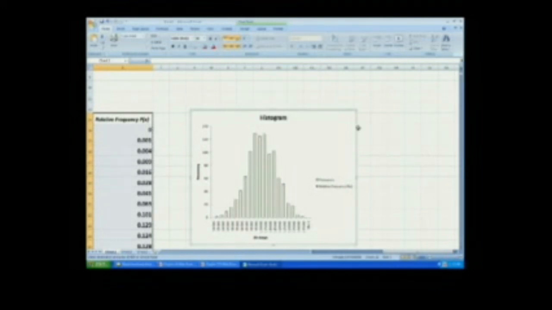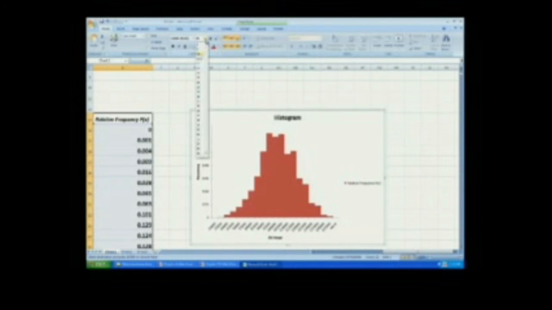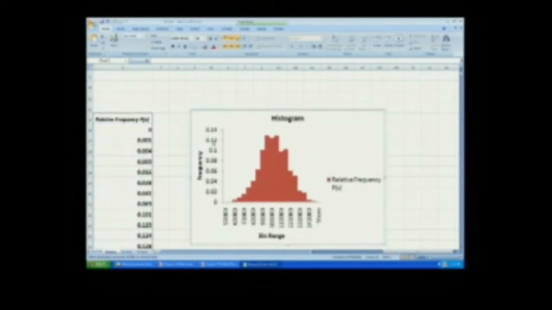So that is how we create a probability distribution. Now that I have two series here, one for the frequency and one for the relative frequency or the probability, I can easily delete the histogram, or the frequency. If I click on the histogram, right-click and delete, what I see now is a true probability distribution. In fact, if you look at the values here, you will see that these values on the vertical axis are actually not frequencies, but rather probability.